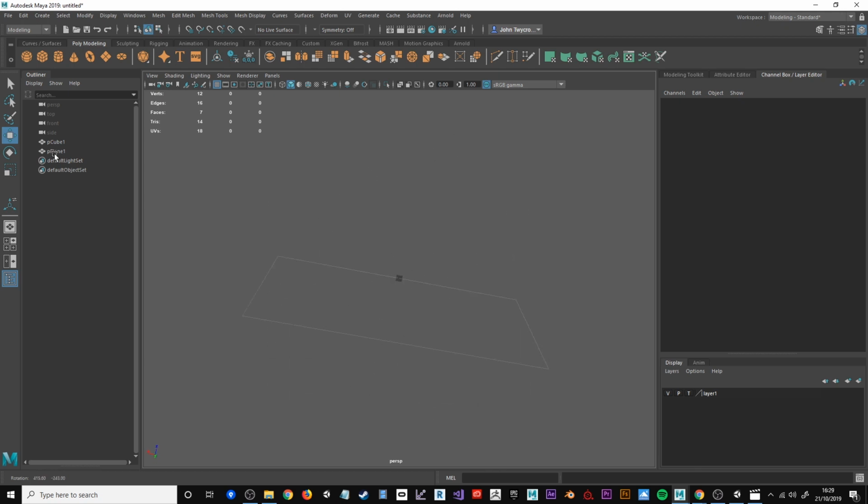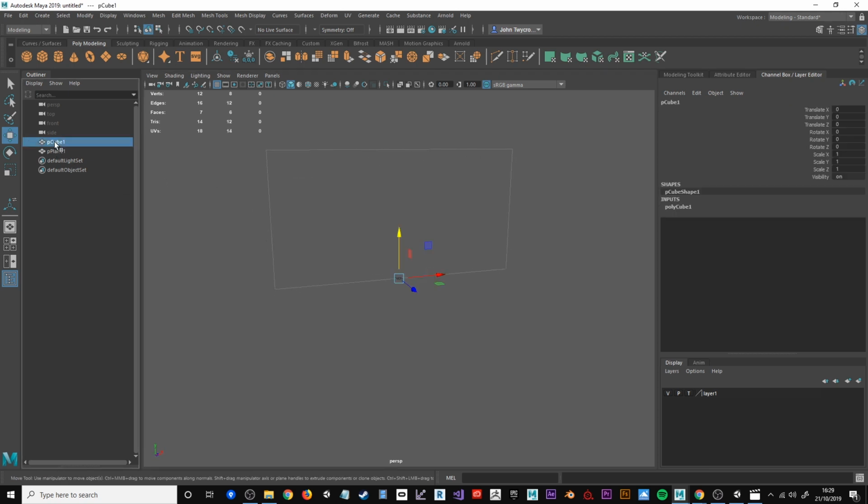So now my cube is extremely small in this scene, but I kind of get an idea of how I might work with that. So again, from the channel box editor here, I can match the dimensions that I was working to in that scene there.